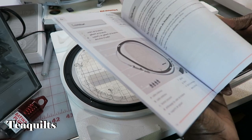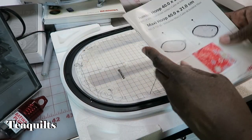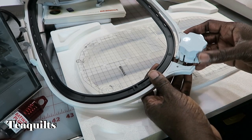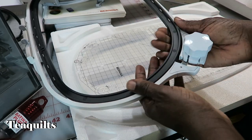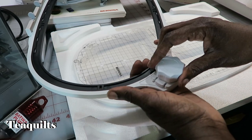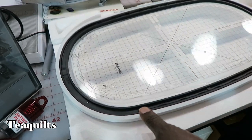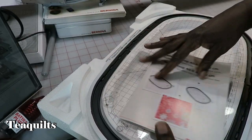Let's see. So it's about 14 pages of instructions for the hoop. And I do like this hoop, because this is one of those hoops that you just don't have to do all the turning and stuff. And I really, really like that a whole lot. So I have figured out you just kind of turn this big knob, which is very ergonomic, and then it will click when it's in position. So I like that very much. This is still in the box, I don't think that the lady actually used this one.